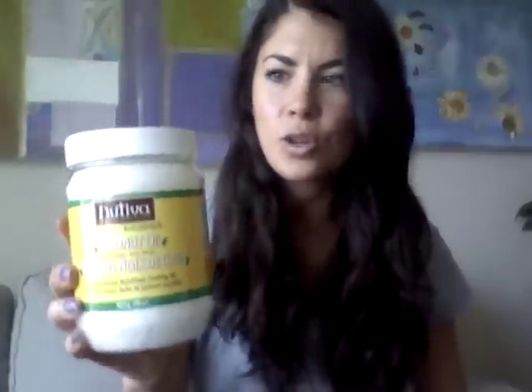Speaking of coconut, this is one of my favourite tasting coconut oils — Nutiva. I am totally out of this coconut oil. I use it, as you've probably seen from my other videos, as a moisturiser. Plus I use it to cook with, sometimes instead of butter, and I use it in my smoothies. It is great for your metabolism. It is so health-promoting. I'll stick a link on my blog so you can see all the health benefits of using coconut oil.